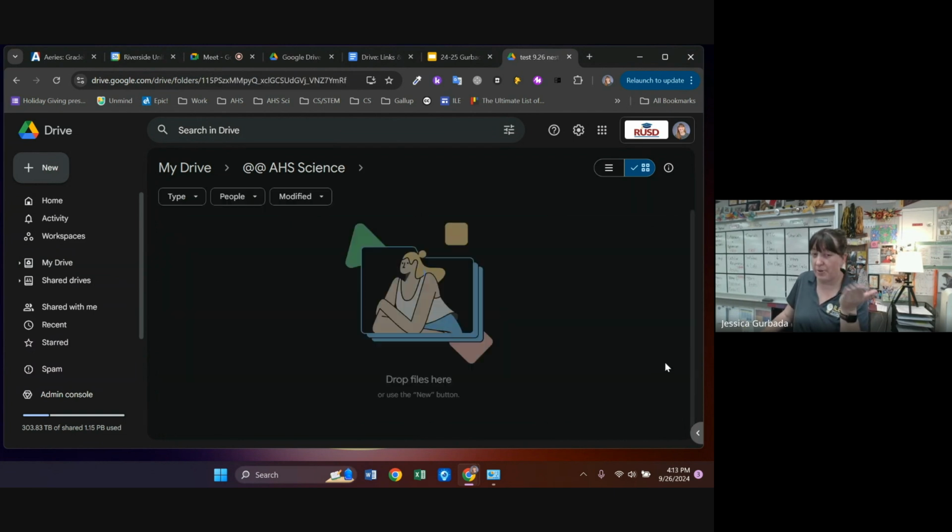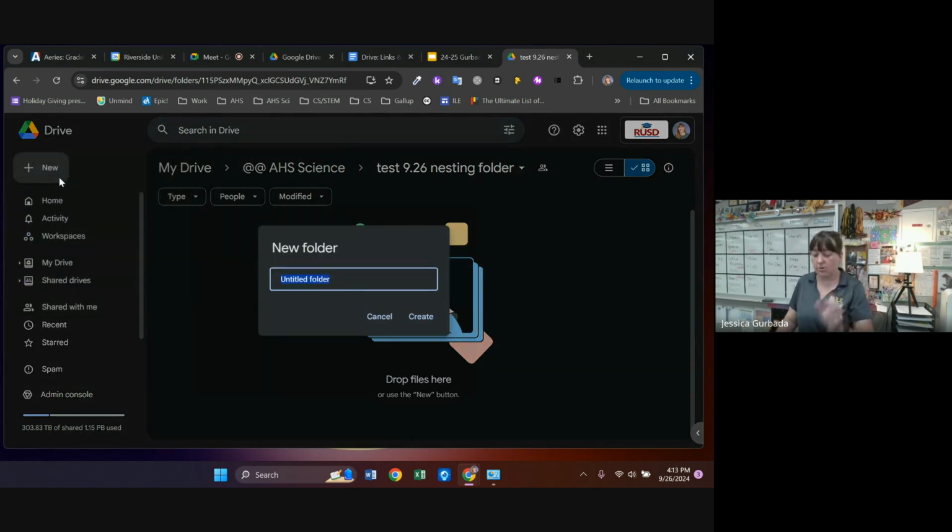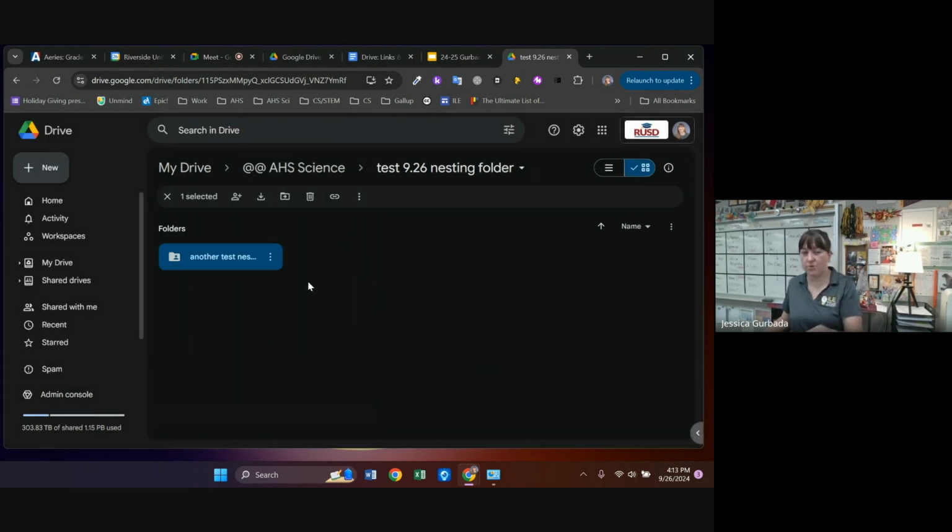I can also open this. And let's say I'm adding something else. So I'm already in the folder I want to add something else to, another test nesting folder. So you can make folders and folders and folders and folders if that's what your brain would like. And really, it's all personal preference. So the reason I keep saying if it works for your brain, it's all up to you.